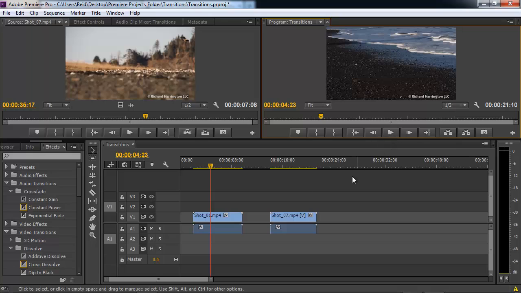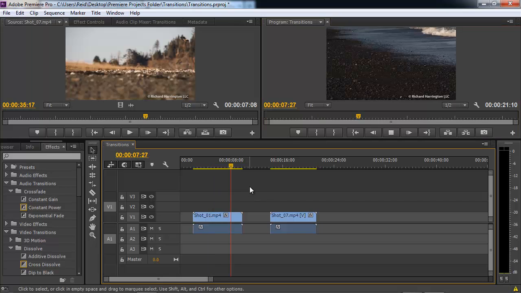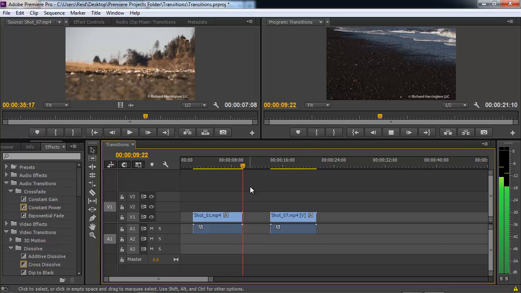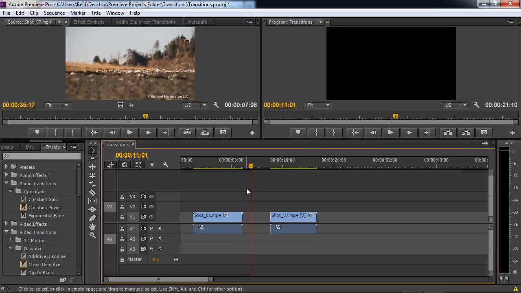That was just a bit of an abrupt change here. Also at the end of the clip the same thing happens as we transition out of the clip and into the black. It's just very abrupt. Now most of the time cuts are very good. There's no need to put a transition on every time there's a change between clips or between a clip and black, but sometimes adding these transitions will smooth out this type of thing.